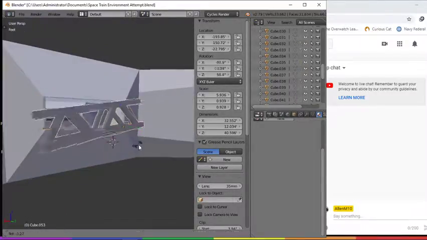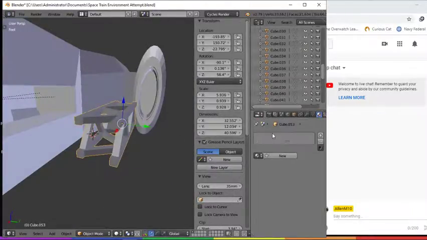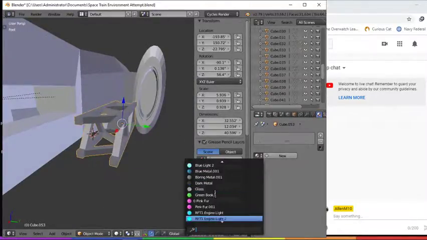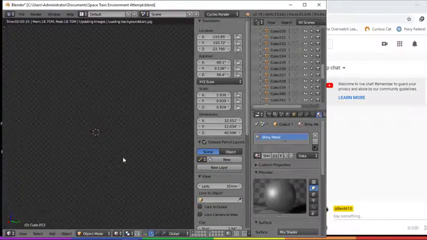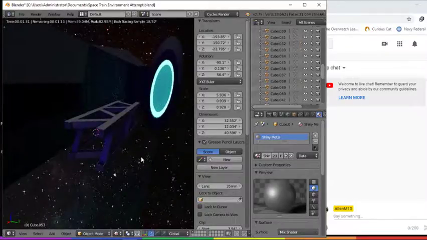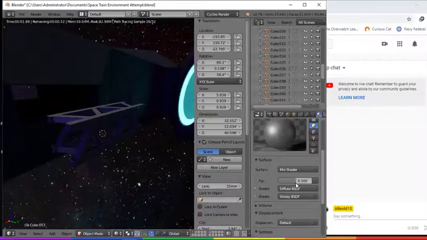So now this is all one beam. Hooray! Now I can give it one texture. Let's go with shiny metal. That'll look nice. That's not really shiny. Come on.